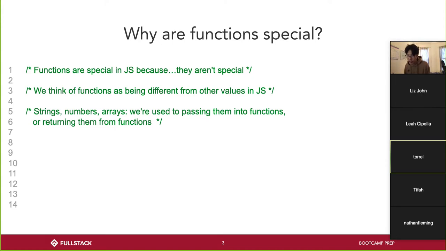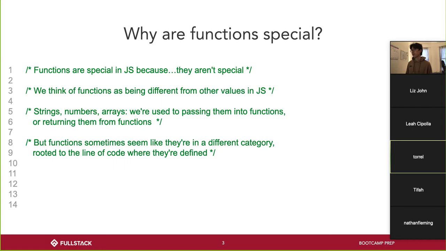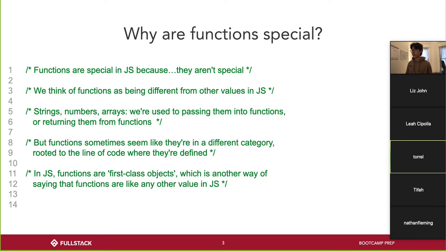And we can also return a function from a function. So you could think of a function as some type of decorator that just creates a new function. So let's say you passed a function into a function, that function could also return a function. And we'll see the use cases for this. They may seem different, but they're just first class objects, which is another way of saying that they're very similar to other values in JavaScript.